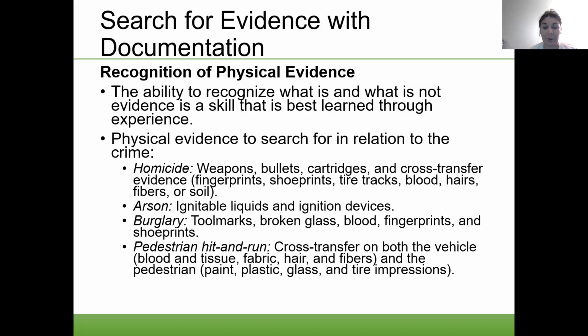Pedestrian hit and run: cross-transfer on both the vehicle and the pedestrian. So the vehicle would have some blood and tissue or fabric, hair, and fibers from the victim. And then the pedestrian might have transfer from the vehicle. So the paint from the vehicle, the plastic from the vehicle, glass, and tire impressions if they were run over.